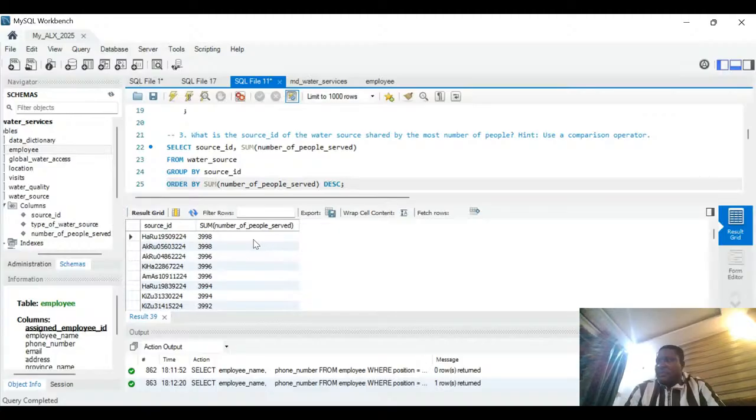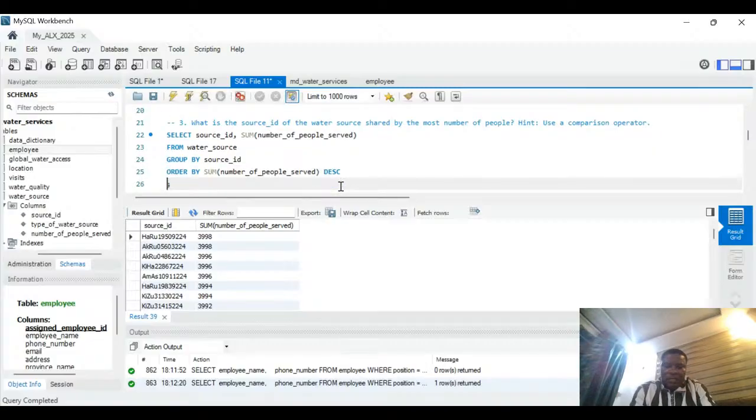So by this, clearly we can see that we have two source IDs that are supposed to be at the top, because this is 3998 and then this one is also 3998. So either of the first two. If you want me to limit it, I can limit this to, let's say, 5.